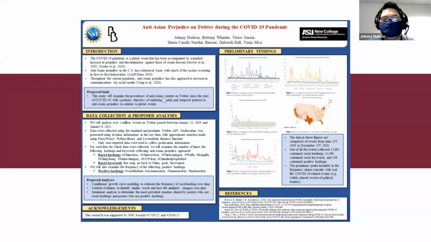You still have an introduction into the topic. We're still talking about the data collection and how we collected the data, definitions, stuff like that. And this one was more of a proposed research route. This was some data that we'd collected and were in the process of analyzing, but we hadn't published anything yet, and we weren't sure on the findings yet. So you can also make presentations that aren't quite the traditional standard template, and it works just as well. So those are two types of posters you can make.